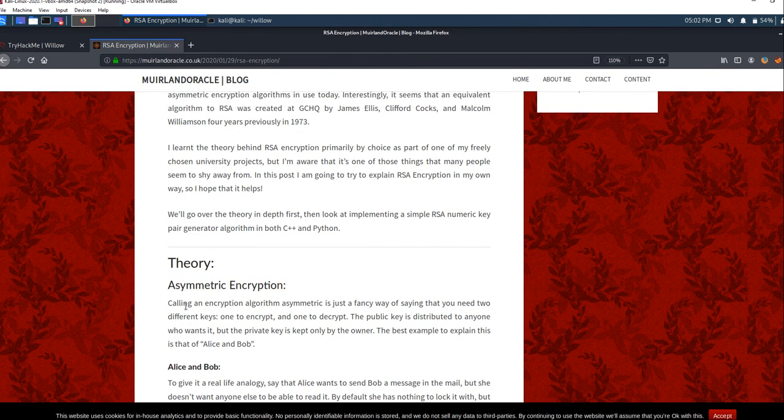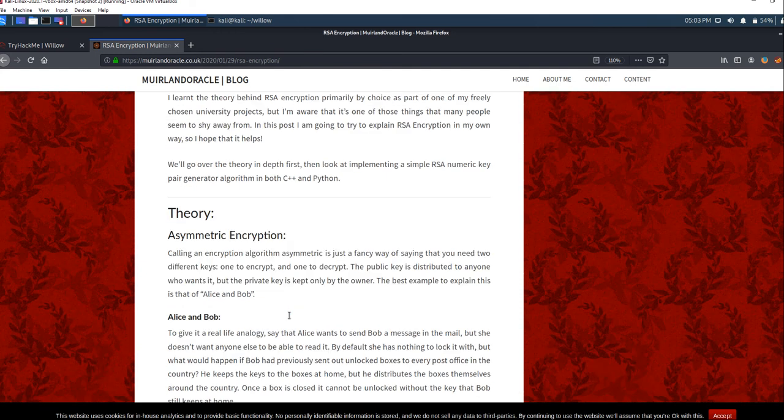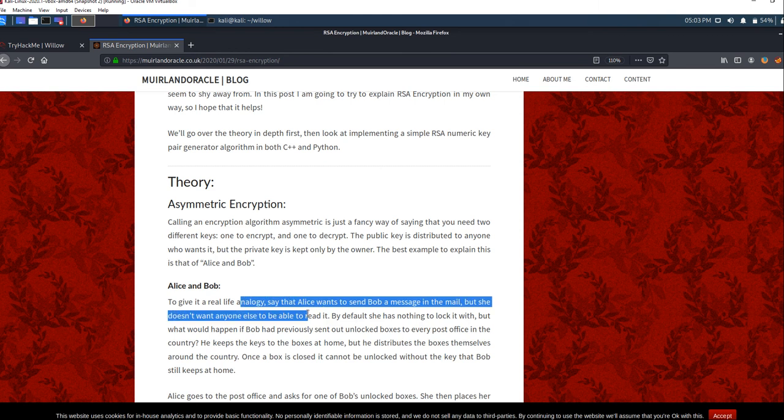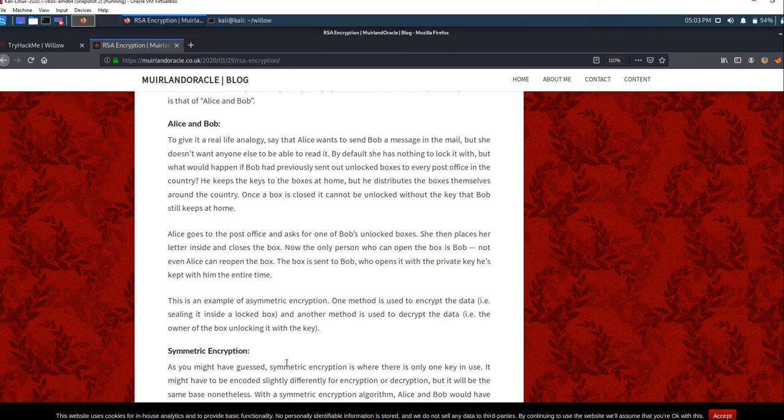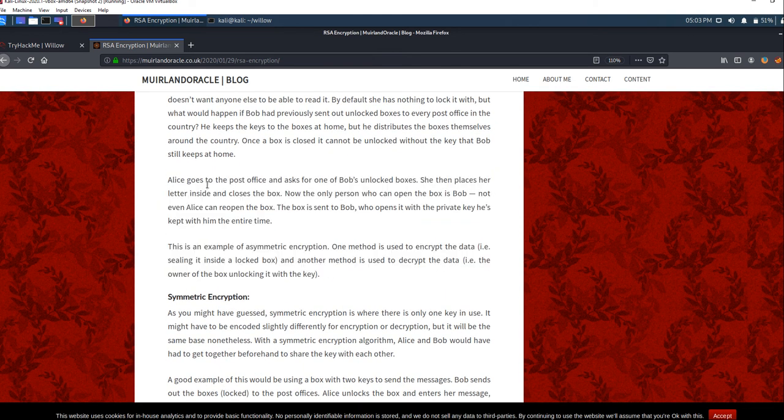Asymmetric encryption. So what is asymmetric encryption? In asymmetric encryption we have two keys, where one is used for decryption and the other is used for encryption. If we encrypt our code or our file with one key, then it can be decrypted using the other key only. Everything is written here, and you can understand it by reading it briefly if you want to. I'm going to explain it in short.